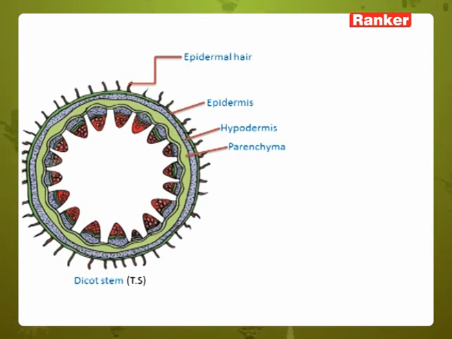Next, it consists of loosely packed parenchymatous cells, most of which contain chloroplasts. There are prominent intercellular spaces present in this part of the cortex. The cells are generally large, rounded, oval and sometimes polygonal in shape. For example, in your syllabus, if we take the sunflower stem, isolated resin ducts lined with secretory cells are seen in the cortex.